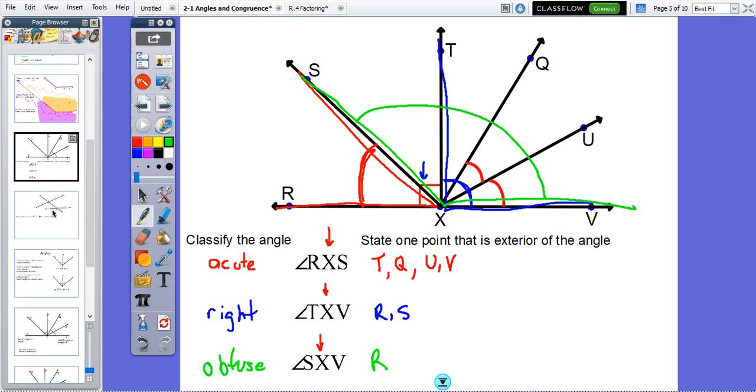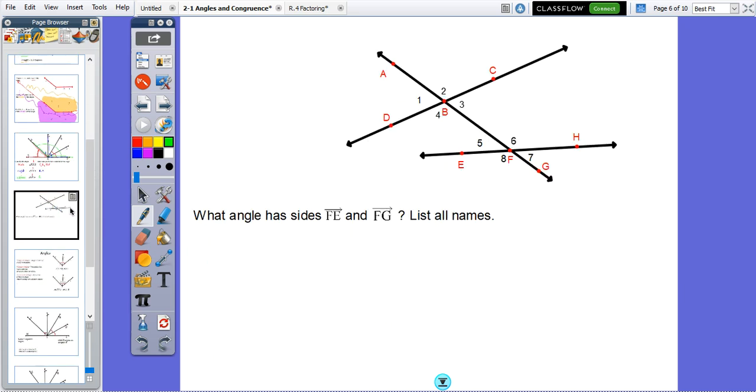So, let's talk about other ways to classify these, or not classify the angles, but name these angles. So again, like we saw earlier, angles can be named according to their 3-letter combination. So let's talk about this angle right here. This angle right here can be called angle ABD, A to B, and B to D. Or you can also do it in reverse. You could say start at D, then go to B, and then A. Either way, as long as the B is in the middle, we are good.